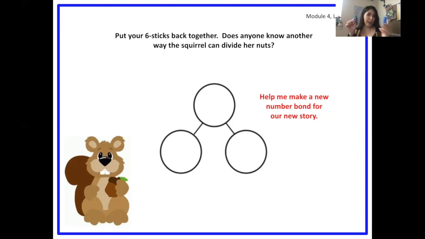So three and three make six. Let's do that in our number bond. Three and three and six. Say that. Three and three make six. Great job paying attention knowing three and three make six.